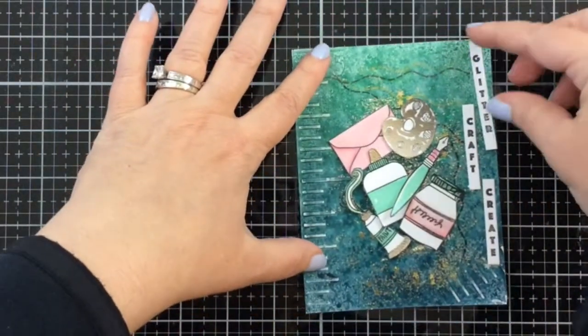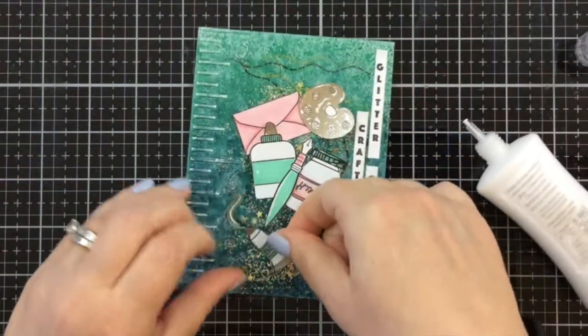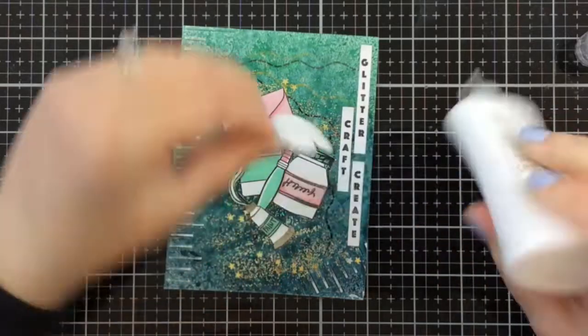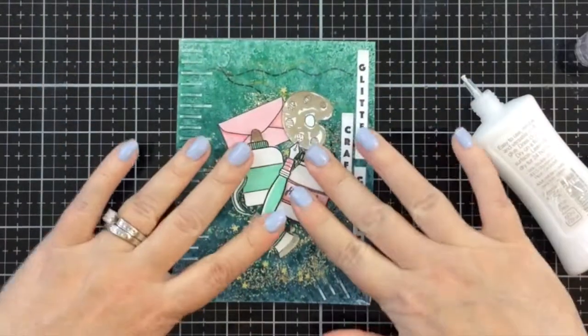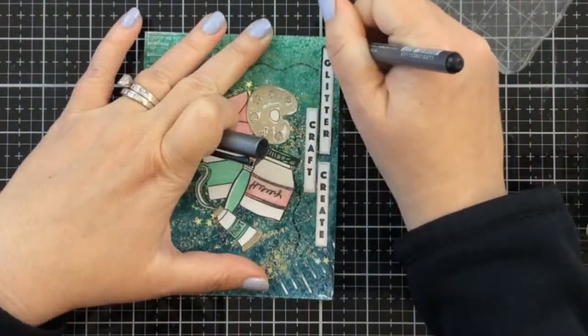And then I'll go ahead and glue everything down using my favorite liquid adhesive right now, which is the Nuvo Deluxe adhesive. I am gluing everything flat because there's a lot of texture to this card and interest. And then I'll add a little dimension using some Nuvo Jewel Drops. I'm going to place an acrylic block over the top so that can dry flat.